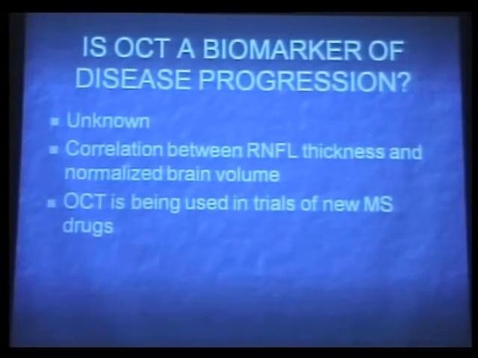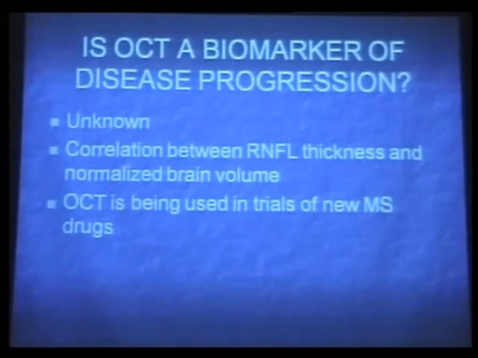What has become very interesting is that, as I mentioned the other day, the pharmaceutical companies are looking to see if OCT can be a biomarker for the efficacy of their drugs. In other words, they can do MRI scans to see if there are new lesions, et cetera, but it's a lot easier and a lot less expensive for them to do OCT scans than MRI scans. And if they see a slow attrition of the retinal nerve fiber layer without their drug and a better preservation with their drug, they can use that as a biomarker. And as I said, there are conflicting papers in different journals indicating whether or not OCT will be useful for that, so the answer is not in on that.